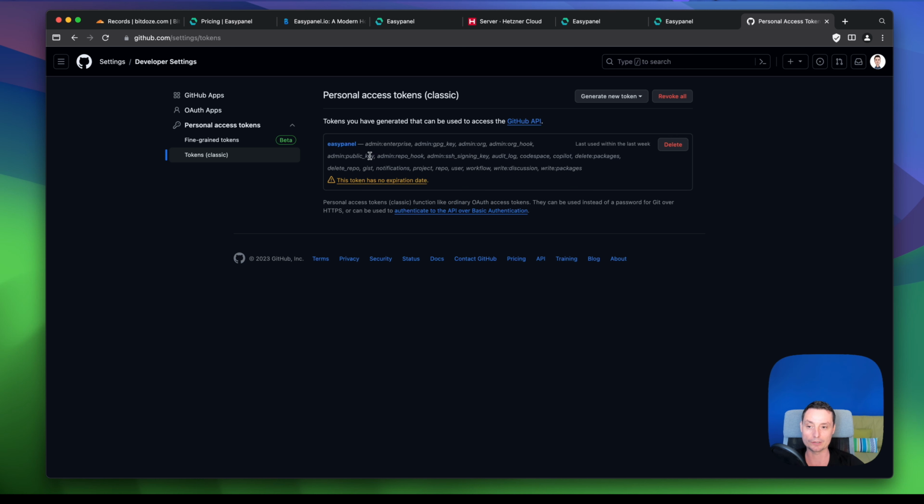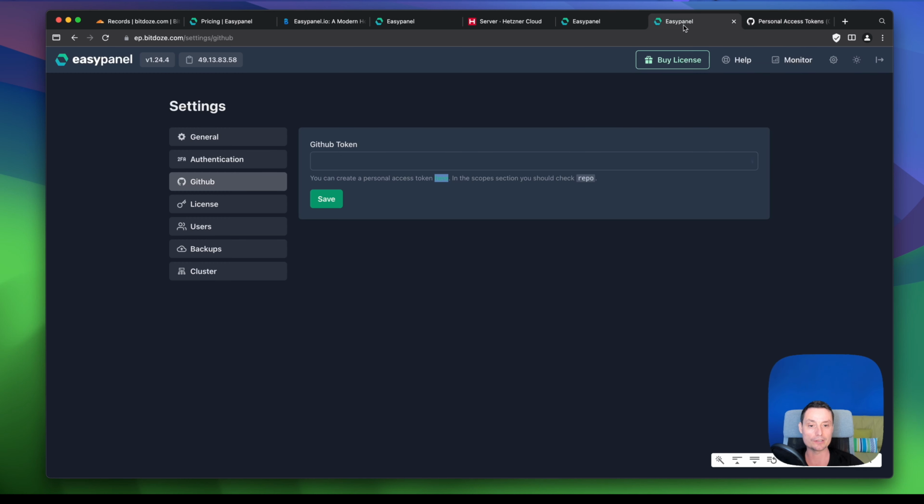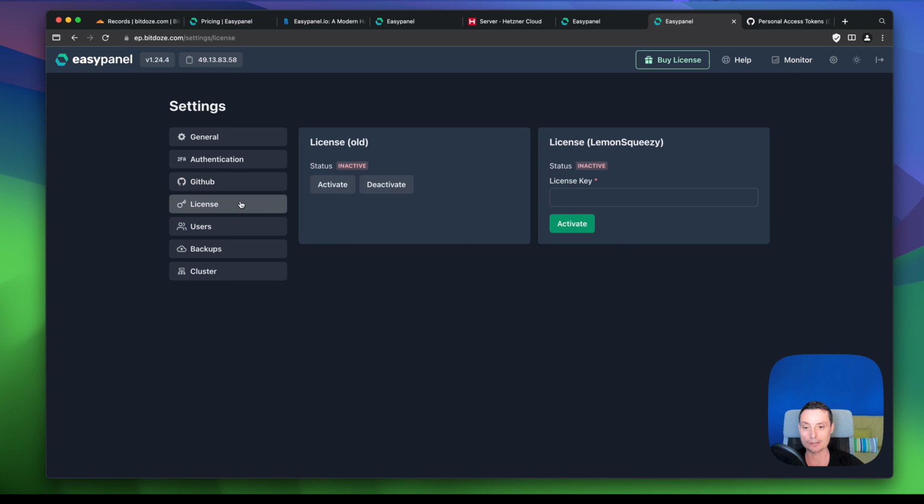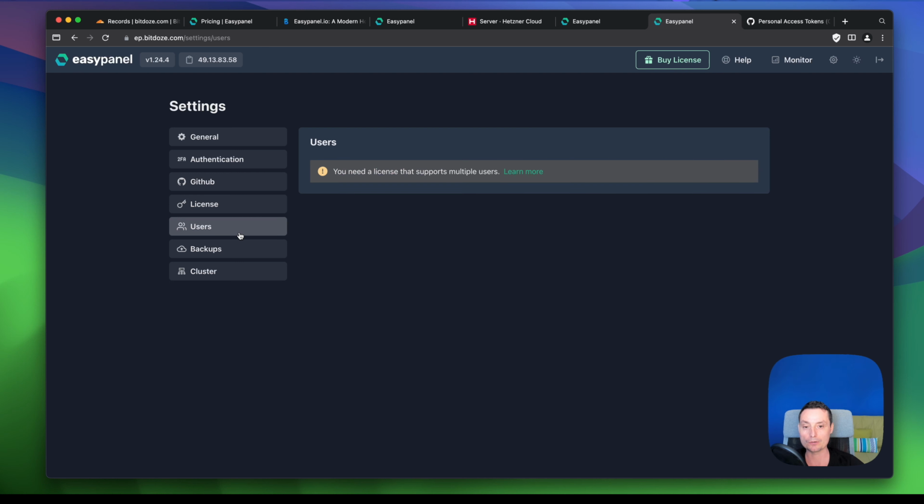You just need to add it in here so you can link this, but you can deploy public projects if you want. We are going to do that without needing to link GitHub. Here you also have the license that you can add if you have a pro license, but for the users and backups you need a pro license.